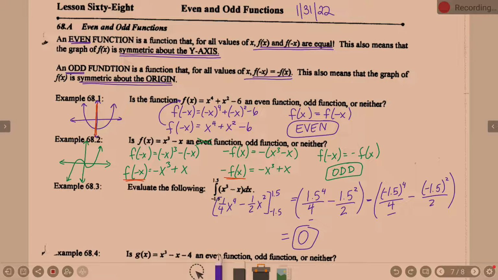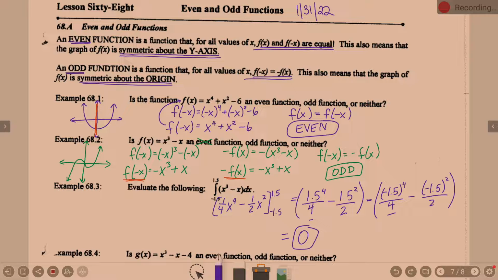Okay. What is this graph going to be, even or odd here? If it works to be 0, oh, it's going to be odd. Okay. Ross was talking about the opposite hill and valley, if you will. And so when you have an equivalent shape above and equivalent shape below the x-axis, they end up canceling each other out, right? It just said find the integral. Did it say find the area? No, if it would have said find the area, we would have had to break this up into pieces.